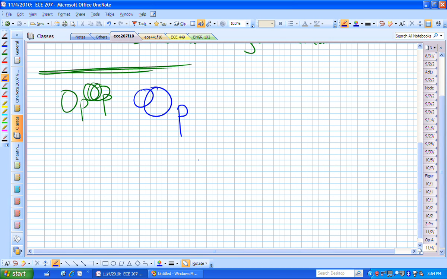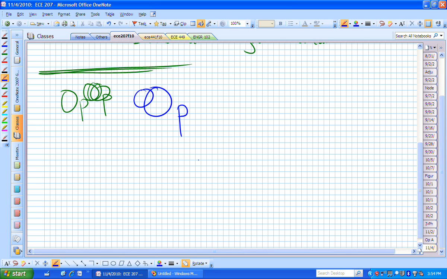Our summing point constraint, or actually for all of this particular class, we can assume the current going into the input terminals is 0. We will set I sub x equal to 0, and that establishes a relationship between the current flowing into the input resistor and the current flowing through the feedback resistor. They are both going in the directions indicated. I1 is going from left to right based on V sub n, and I sub 2 is also traveling from left to right. That's now the positive current.